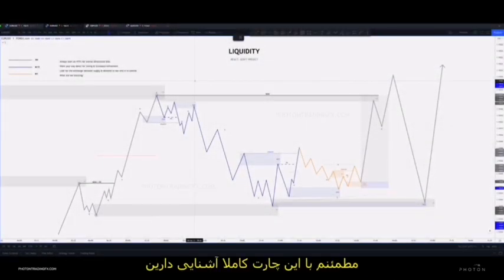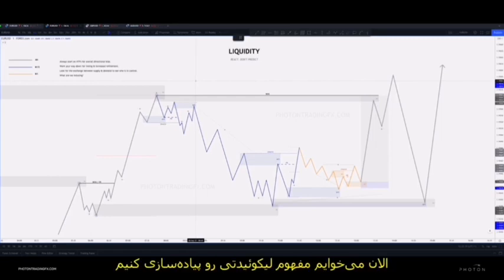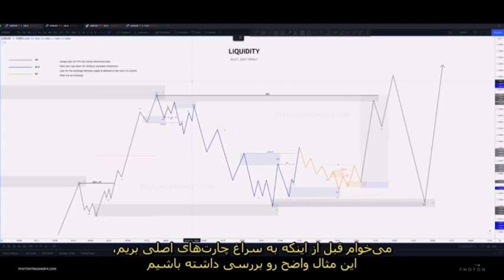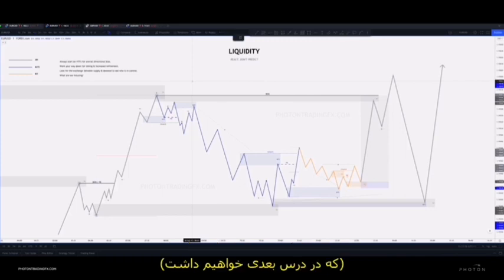All right, so we should be pretty familiar with this diagram by now. And all we are simply doing is applying the liquidity concepts that we have just gone over. In this theoretical lesson, I'm looking at a bit more of a clear-cut trading example before we hop on the charts in the next lesson or two.